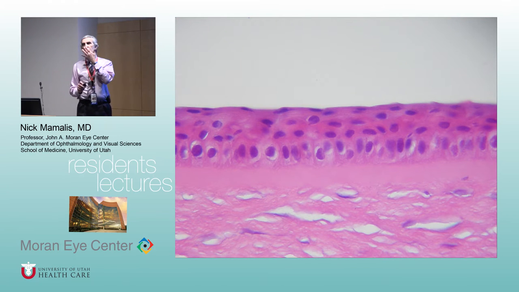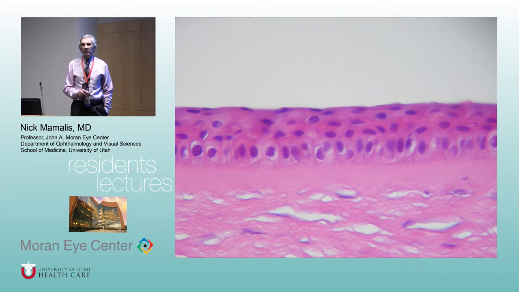All right, let's start a couple layers at a time. Shrav, tell me a little bit about the epithelium. How many layers thick is it usually? 5 to 7, very good. And I want you to note, here's the epithelium, here's Bowman's layer. Nico, what is Bowman's layer? Bowman's layer is not a true basement membrane, and it's acellular. If you were to injure Bowman's layer, does it regrow? It does not. So key to remember, Bowman's layer is not a basement membrane.